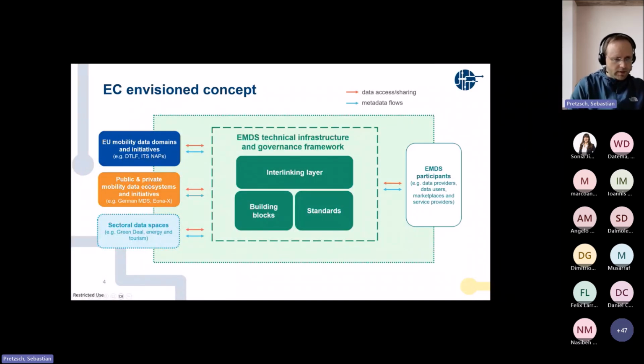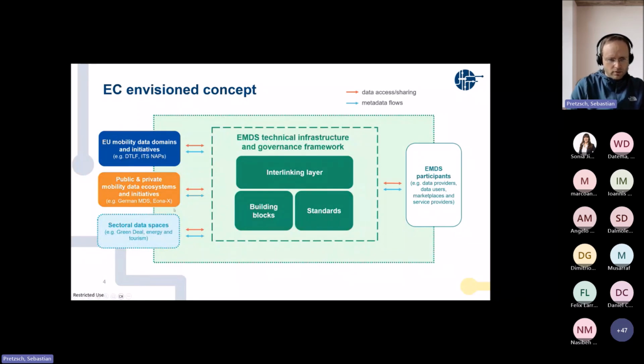Yeah, and some of them are already embodied as data spaces, like the German mobility data space, like EONA-X, for example. In Belgium, there is the Flanders Smart Data Space, for example, emerging.